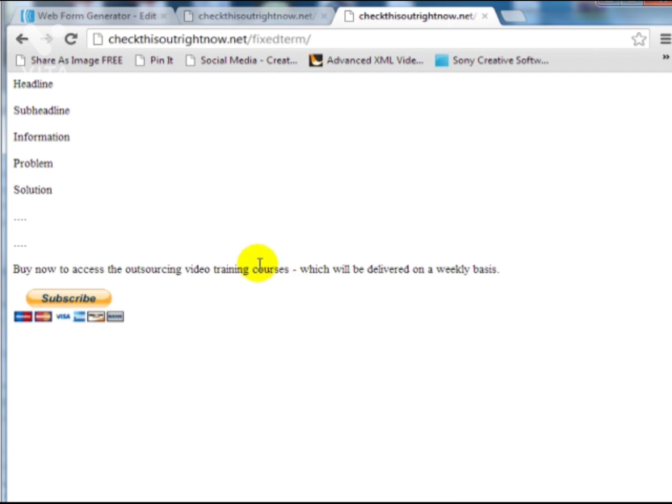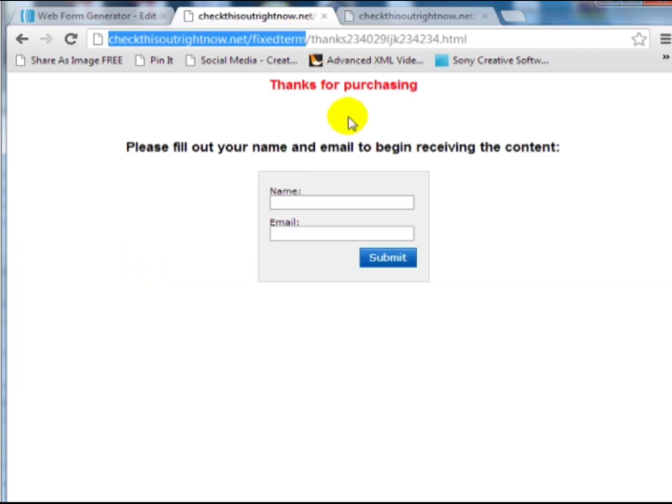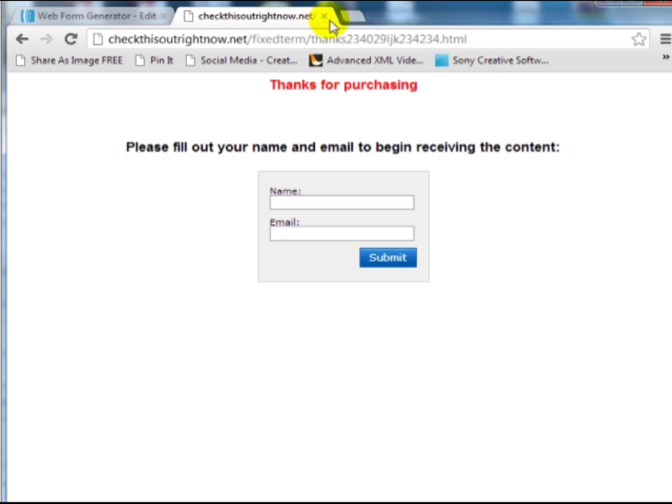Now, if you don't have a friend who can test it out for you, you could always find a spouse or somebody who has a credit card, because PayPal now does not require you to have a PayPal account. So go ahead and do that, test it out, and make sure that you land on the thank you page. If you landed on the thank you page, then great. Now you need to enter your name and your email address.